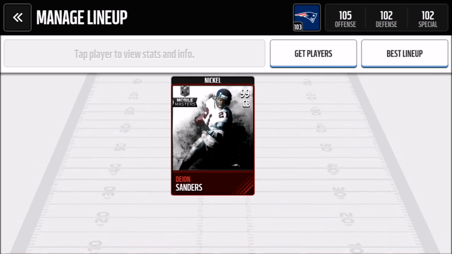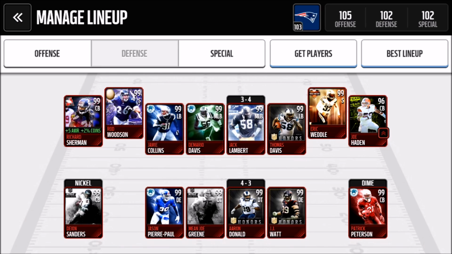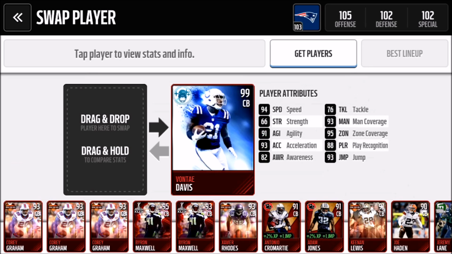But yeah, even though you just saw those stats, I would usually keep Prime Time where Joe Hayden is, and probably put Davis in the nickel position, just because that's how I do it, but whatever. But since we're doing gameplay with Vontae Davis, I want him on the field as much as possible. So we're going to put him where he is.